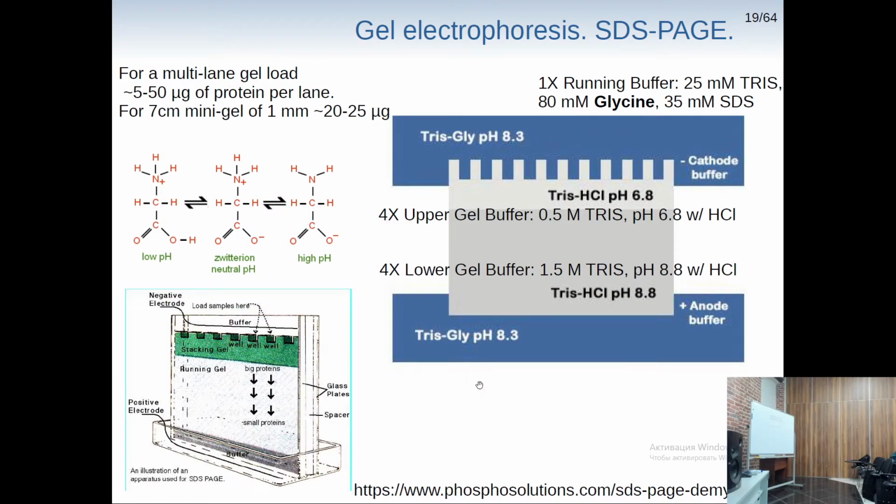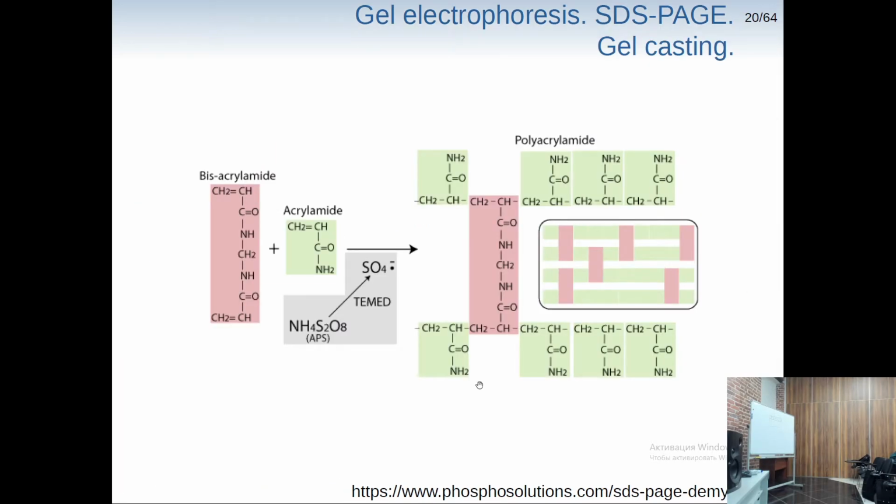Now we know how to run the gel, and we know what to do with the data, with the picture, which you can get even with a cell phone. You don't need this gel imager for routine gels. Now we will have to talk about how we can make those gels by ourselves. Of course, you can buy pre-cast gels, no problem. But nowadays it's a little bit costly and troublesome to get them. And actually, you can cast those gels by yourself.